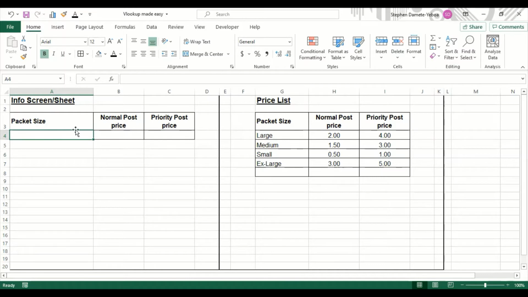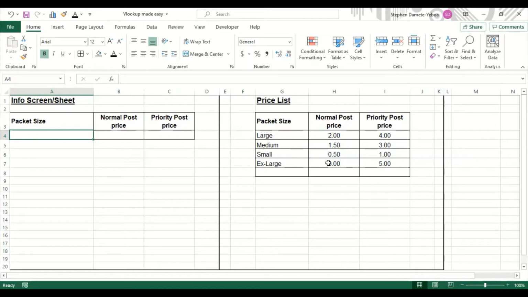So let's assume on another sheet, you have this information section here, where you want to just select a package size, and automatically it should look up the price for normal postage and for priority postage for you from the price list, which is a table. This is a table.